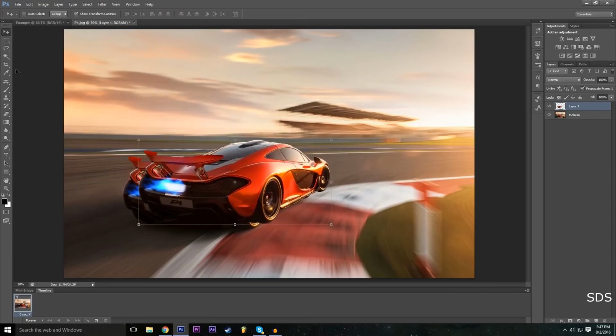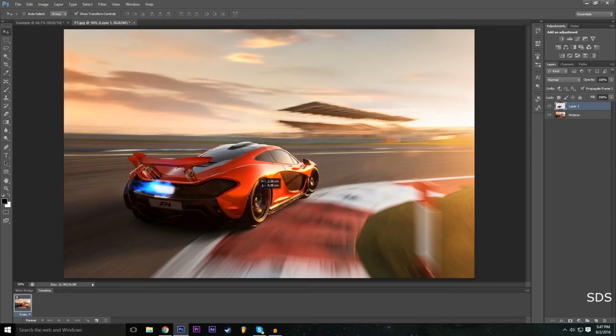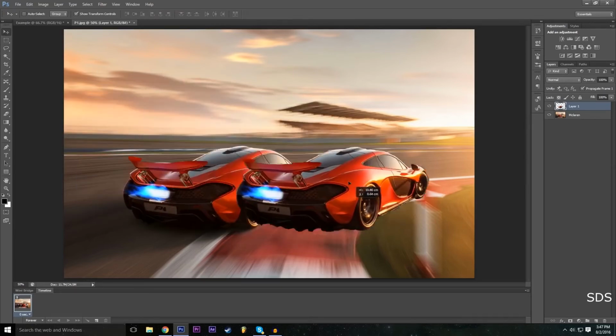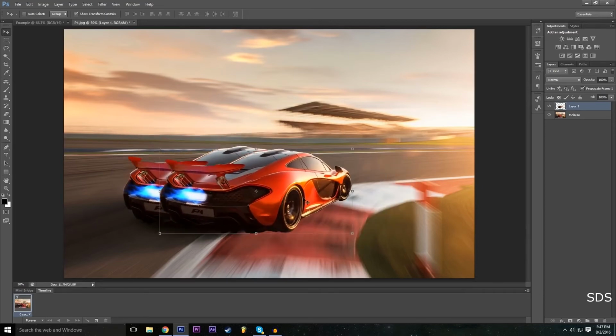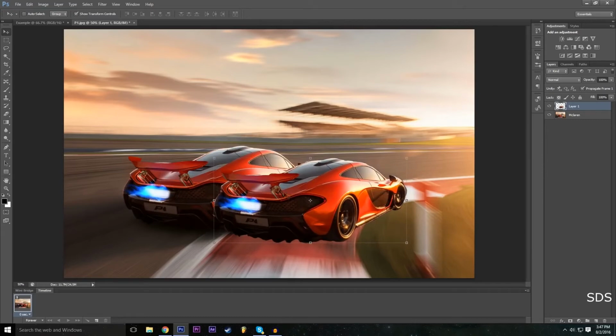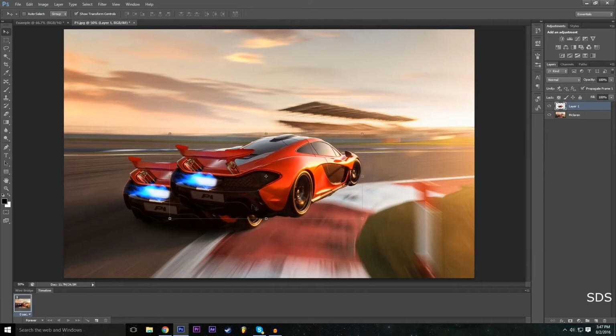And now, as you guys can see, we have this McLaren here. So using the move tool that I showed you guys earlier, we can click and drag and move it to wherever we want on this project. Let's say we want this McLaren facing this McLaren, so sort of switching the direction it's going. So we can go Control T, which is short for transform, the shortcut, and we can go to height and just add a little minus symbol. Or no, that makes it upside down.